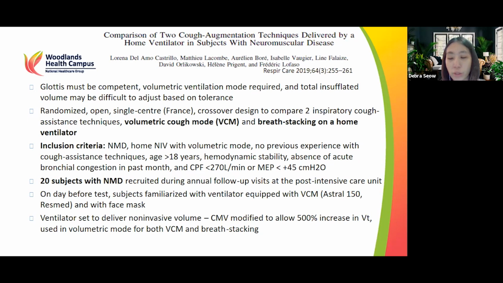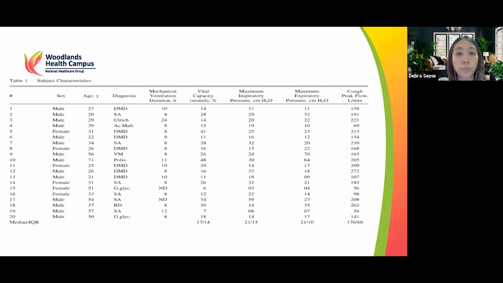But for VCM, or volumetric cough mode, there was intermittent inflation of the lungs with a volume greater than the baseline tidal volume. The hyperinsufflation cycle was automatically repeated after 30 seconds of the usual cycles. An audio signal sounded just before the deeper breath to alert the subject. This intermittent deep breath began at about 110% of the baseline VT, then was volitionally increased by 10% increments until the insufflated volume reached the highest tolerated value of 500% of the baseline tidal volume, or until the max pressure reached 50 cm H2O.